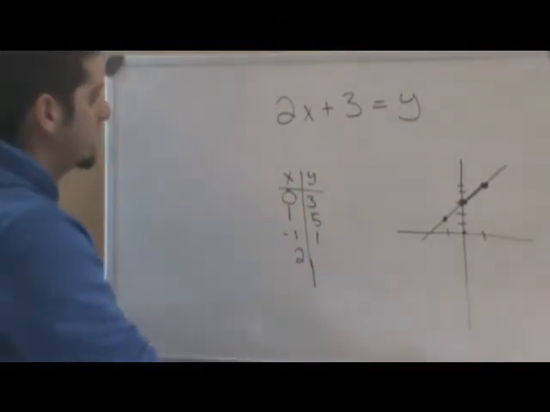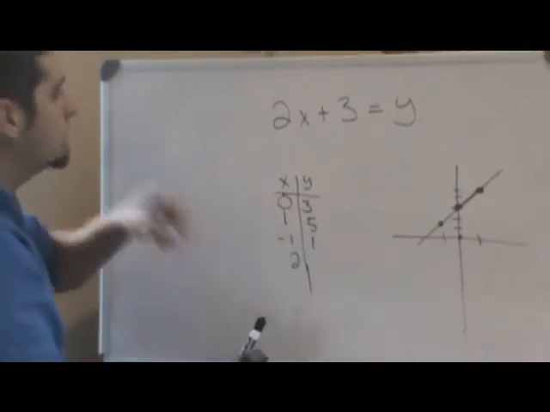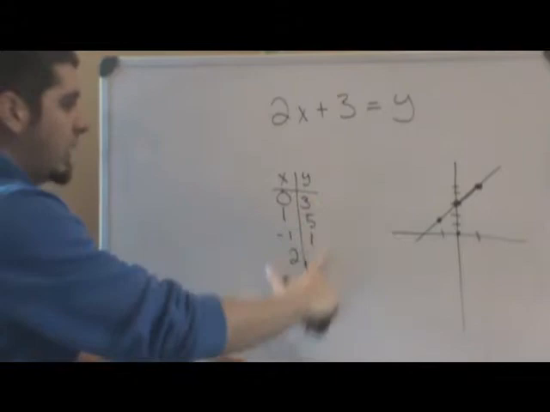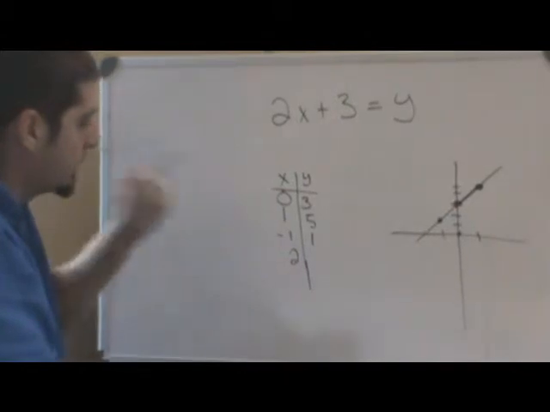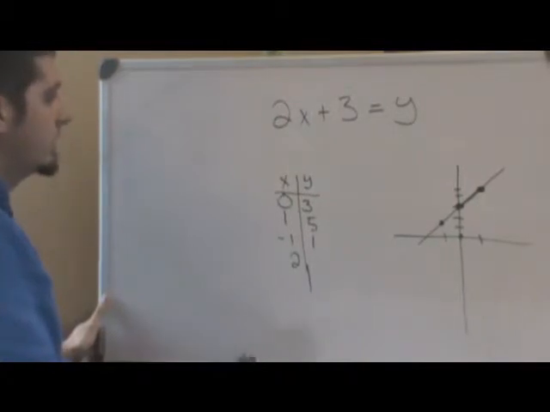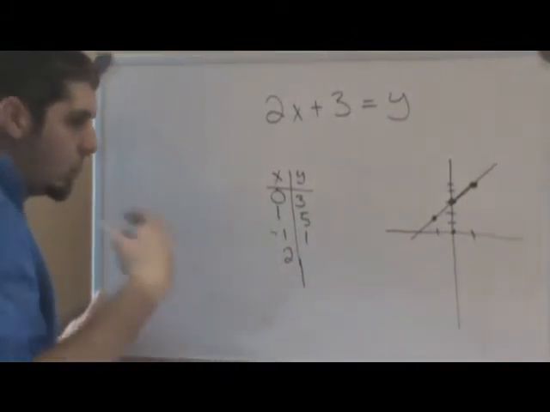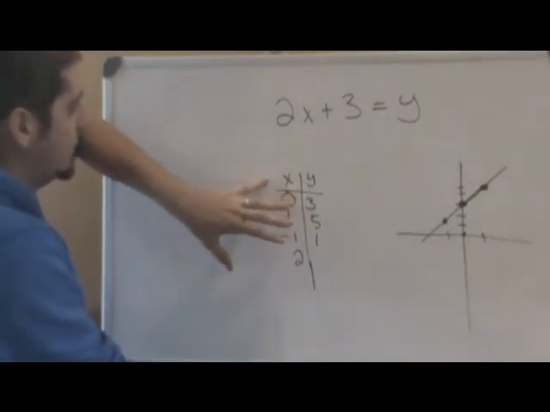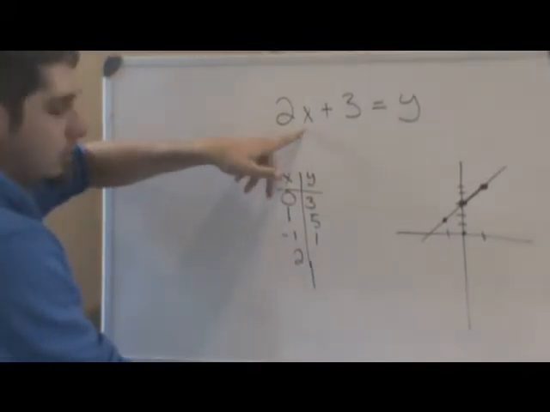Now, some people have asked me, why is it we're always picking and putting in numbers for the x-coordinate? How come we never just pick random numbers for y and then figure out what the x-coordinate is from there? Why are you always plugging in numbers on the left side? The reason why you have to pick x coordinates is because literally every single number you can think of, 99, 10,000, 108.3 million, all of those numbers, every number in existence, will actually have an x-coordinate that represents them.